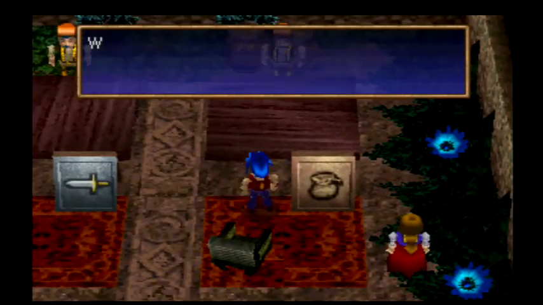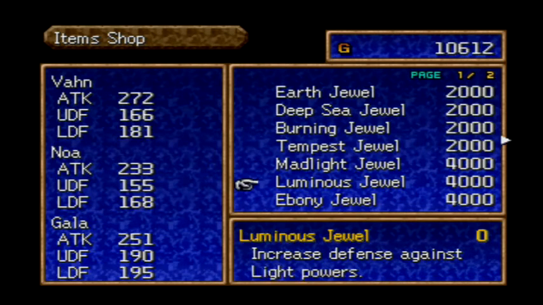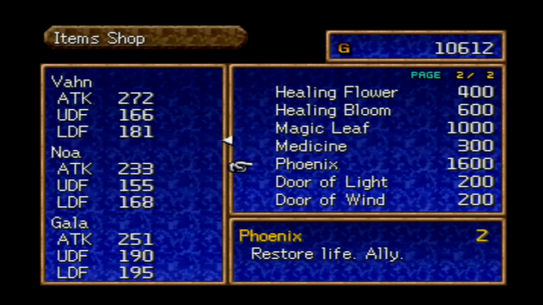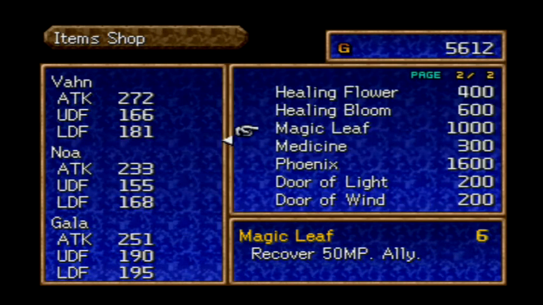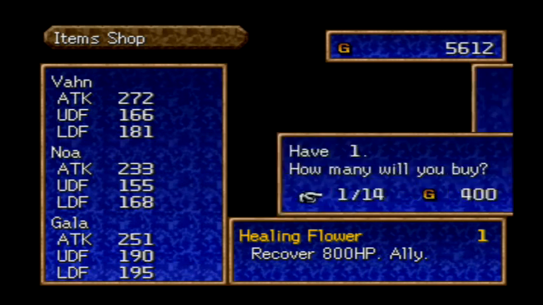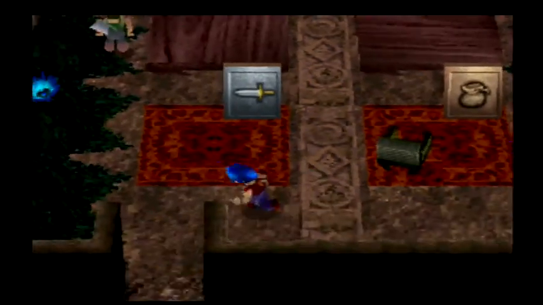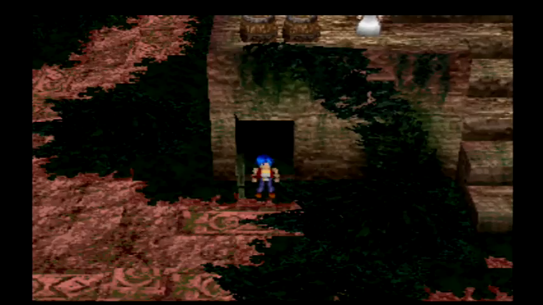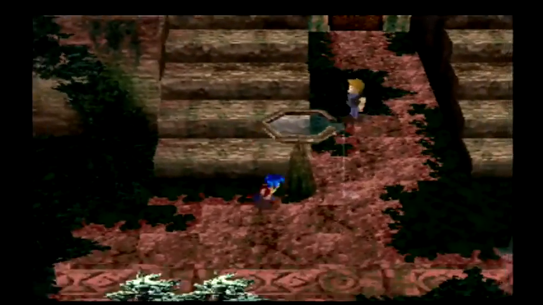Okay, let's go to the item shop, see what this dude has. Nothing. But we're gonna buy a few of these magic leaves. We're gonna need some of those. Need some of these phoenixes. Alright. Okay. Yeah, dude, getting items in this game, it's really expensive. I don't even know why, to be honest.